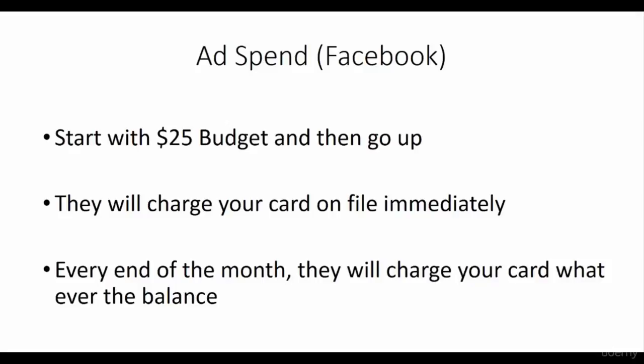So that means that every time you hit $25, it's going to charge you 25. But then the next budget goes up to 50, they'll wait till you get to 50, and then they'll charge your card $50. Up to, like I said, until you get to the $750. So that means you'll be able to use $750 worth of ads before they charge your card. But they will charge your card immediately. So not at the end of the day, or when it's roughly $28. As soon as it hits your budget, it will charge your card immediately. So you need to have that money available, or they will stop your ads.